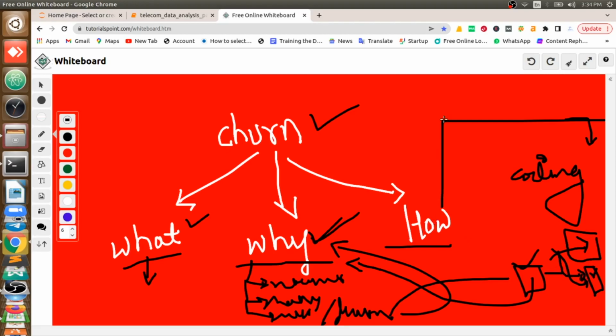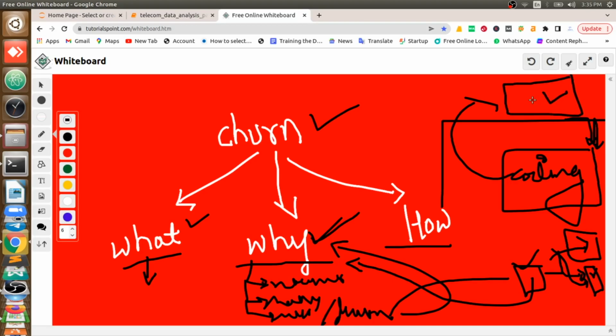And how are you going to do that? There are so many tools like Power BI and such things which you can use to analyze the data. Otherwise, if you are good with coding, that's what we prefer. If you have analytic skills with Python, you can build your own analytic stuff, analyze the data and bring out the results. So I prefer to go with the coding. When it comes to coding, you will have so much freedom to analyze the data and you can bring good insights out of that. So let us start with the coding stuff.